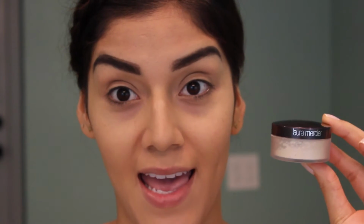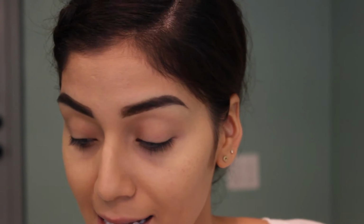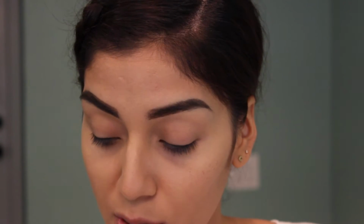All right guys, so there you go. We have our foundation. Then we're gonna go in with the infamous Laura Mercier setting powder that everyone has been talking about, which there's a reason they've been talking about it, guys, because this stuff is, I love it. It's like, wow. I didn't think it would make such a difference, but honestly, guys, it sets your under eye concealer so nicely. It doesn't let it crease throughout the day, which obviously you guys, it's gonna crease no matter what, depending on your age.